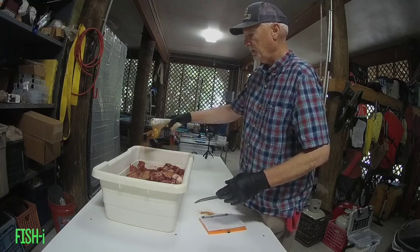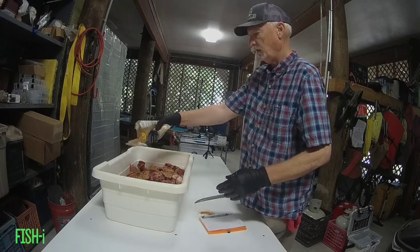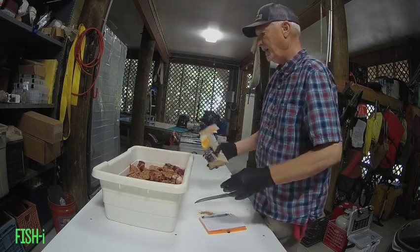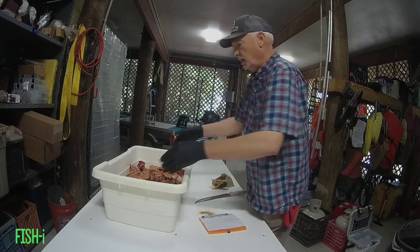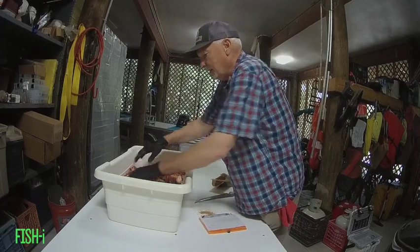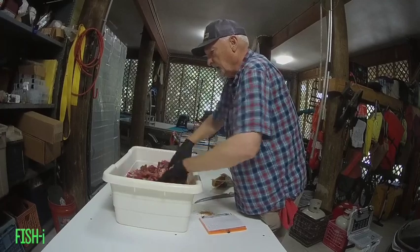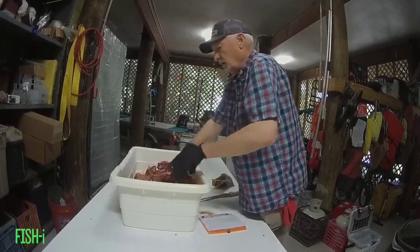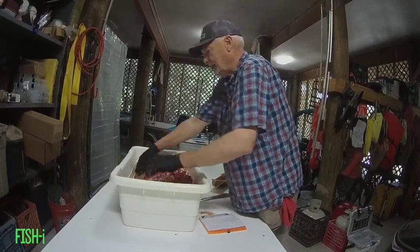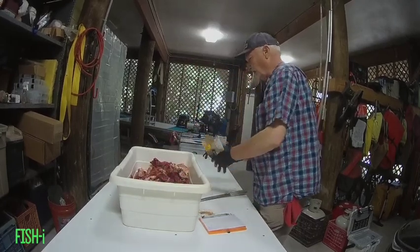We are going to grind this meat twice. I hadn't decided yet whether I'm going to go through a medium plate, then through a fine. I'm thinking I'll just go through a medium plate twice. I kind of like that consistency, but we'll see. I think a lot of people like to take it to a finer plate, but I kind of like the little bit coarser grind.